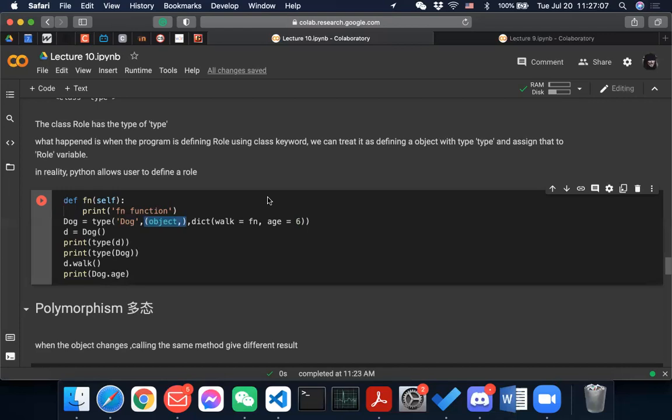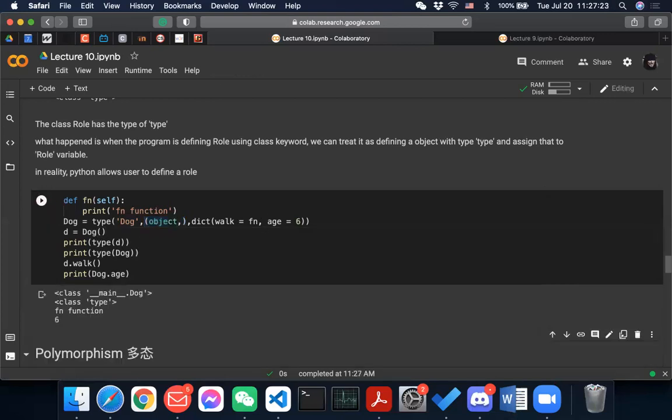Okay, then after defining this, we can just treat it as a normal object, right? You can do d equals dog, right? And then you do type(d), you do type(dog), and that will give you a type of type. Then you do d.walk, and it actually calls the walk function, even though it says fn.